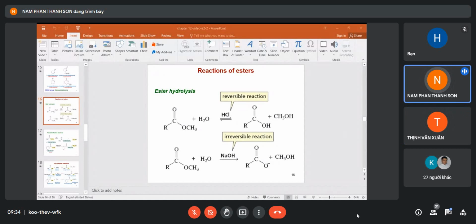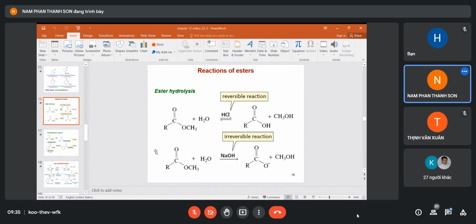But do we have carboxylic acid here? It is a base, so the product is not carboxylic acid. It is a salt: sodium carboxylate. Thank you. And that is the main component of soap. Detergent is not soap. The main component of detergent is sulfonate, and the main component of soap is the salt of carboxylate.